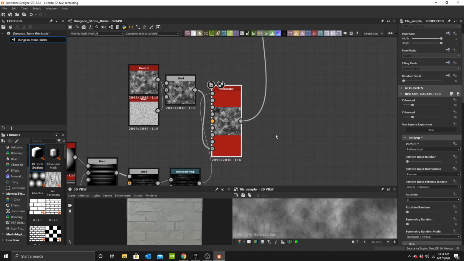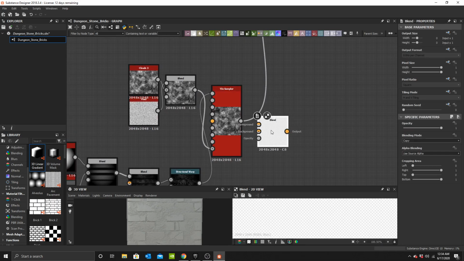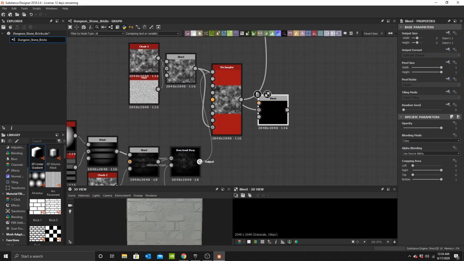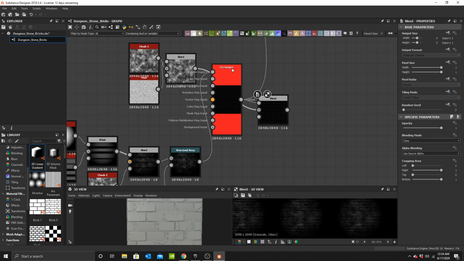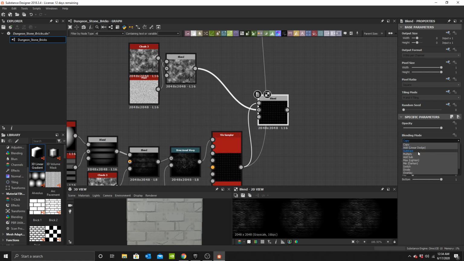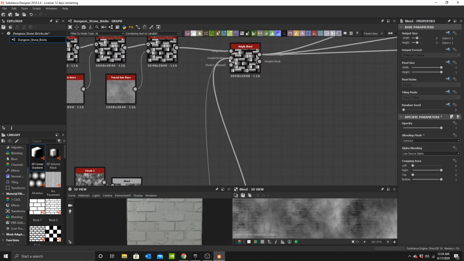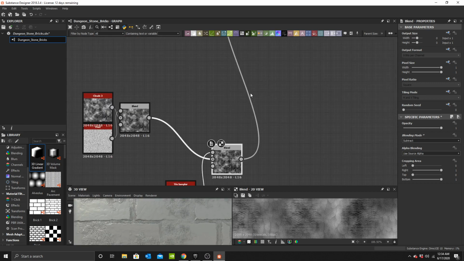And we can't actually see it, so I'm going to try a different approach where I'm just going to blend them together without using the tile sampler, and the blend will just be a subtract. And yeah, now we can actually see it.